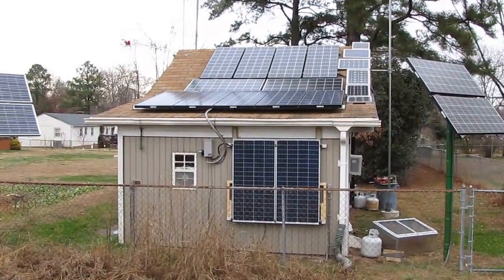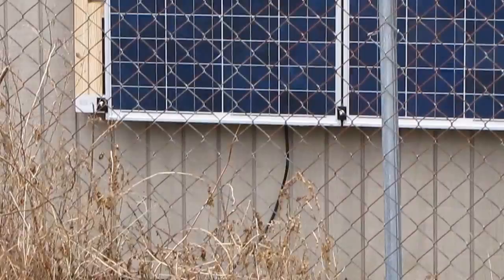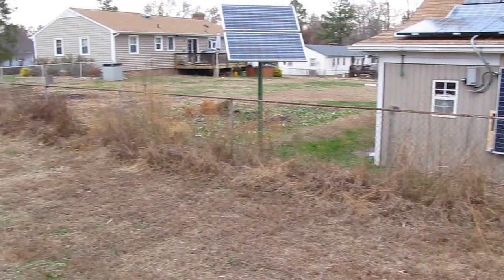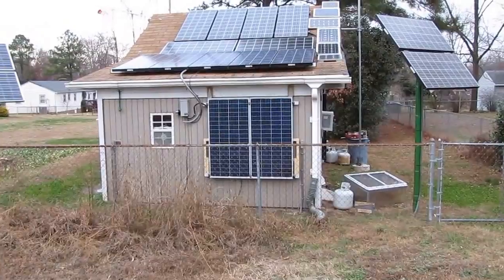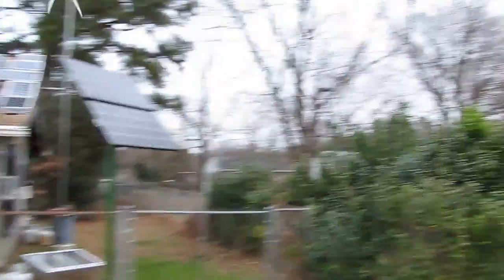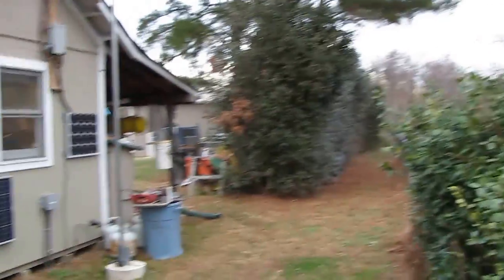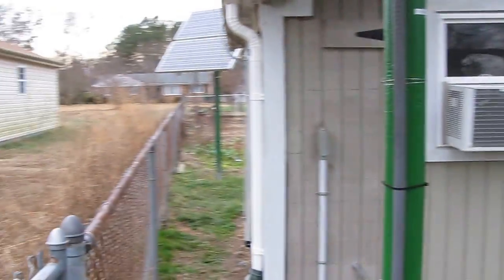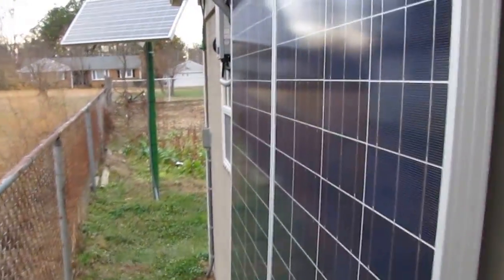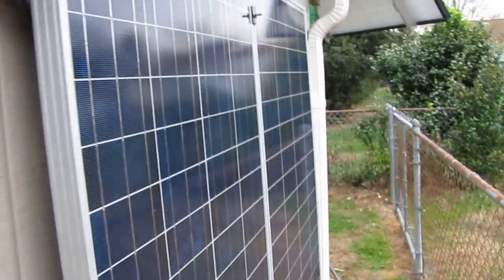I put my ground rod in. I'll get a close-up — by the way, that dark brown stuff is my asparagus right there. I got it growing; I got them bush-hogged down for the winter and they'll be back around March. Anyway, I'm gonna show you this setup I just got done a few minutes ago, so I made a video before it gets dark. I got everything grounded, got my ground rod in, my six-gauge copper wire.